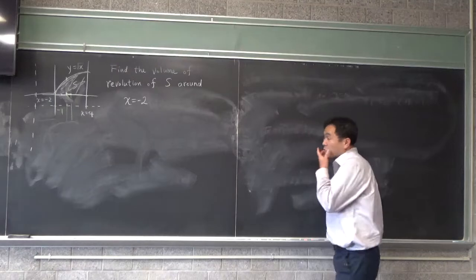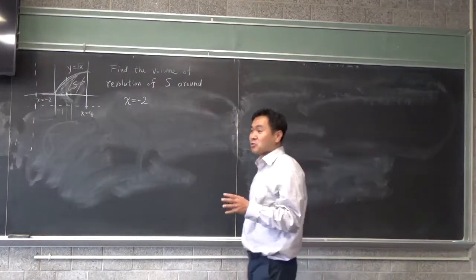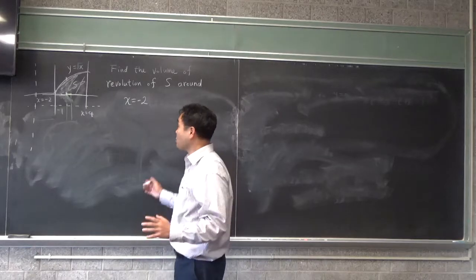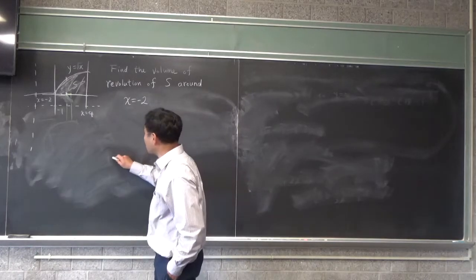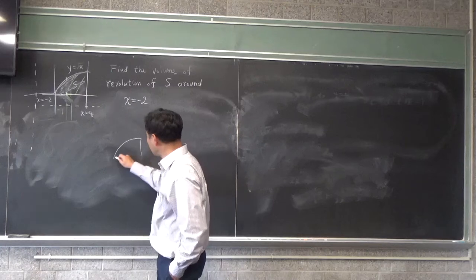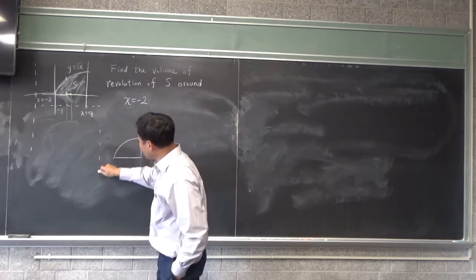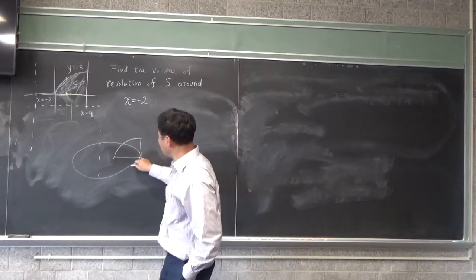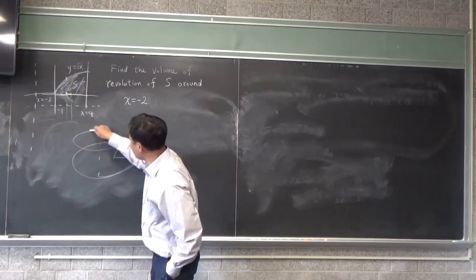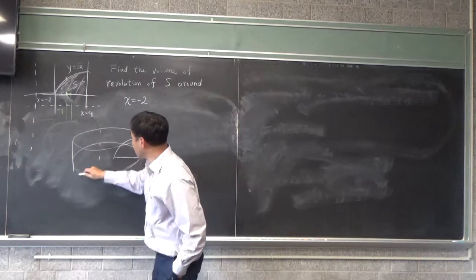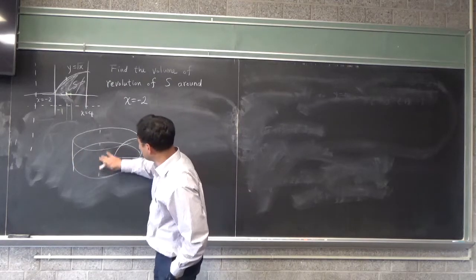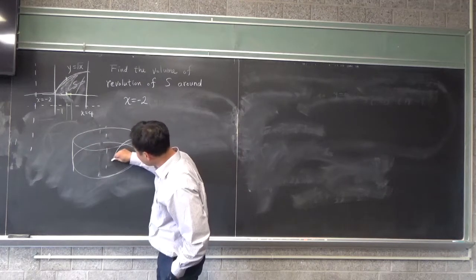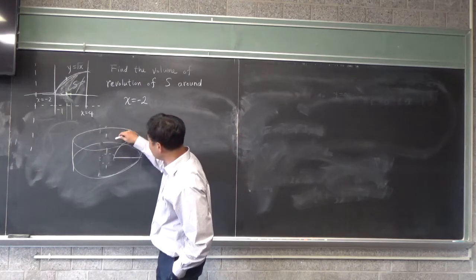In order to solve this question, you really need to imagine the three-dimensional picture. Without it, you're not going to get it right. So make sure that you try to imagine what's happening. See, this one is rotated around something like this, so that when this goes around, you're going to get something like this with, let's say this is the center, then this will also carve out another circle there, right?